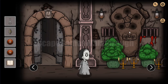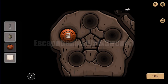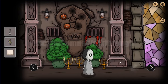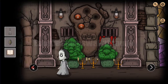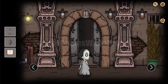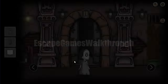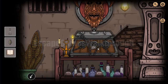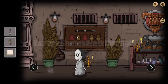But let's check this place, and here's a puzzle and we have tokens from it. So let's place them, and how to arrange them we will find a hint a bit later. Checking all these places. A small jump scare and go into the third floor. Also here we have a map to quickly run from one floor to another. Okay, going again to the left. This puzzle is locked with the chain. So first we need to find the key. Here two beetles are missing.